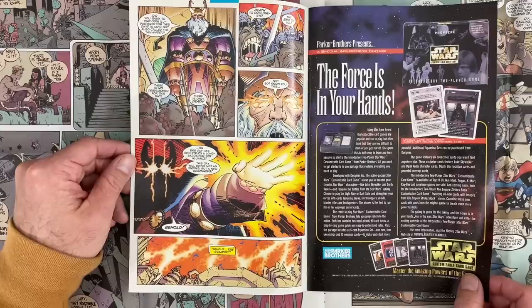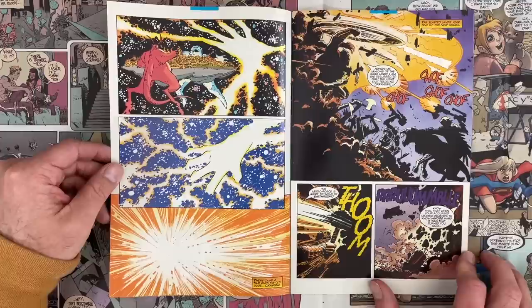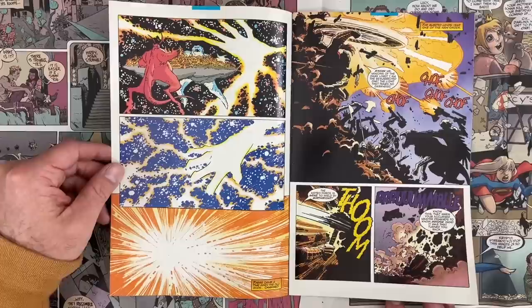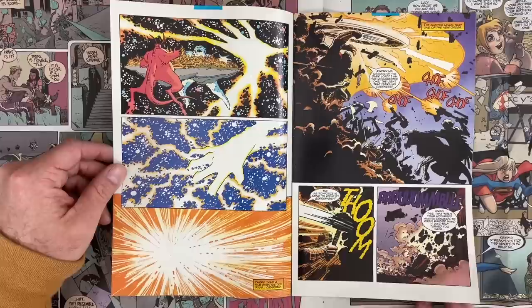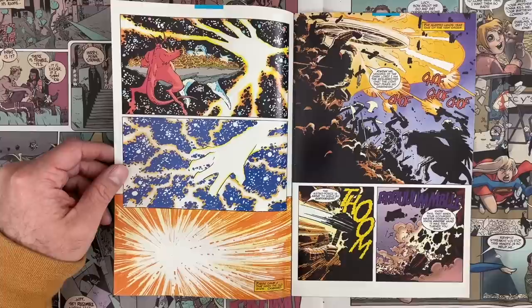They did a Thor release when he did Thor with Dan Jurgens writing, and they did a release that was straight pencils — no coloring on top. That was one of those early examples where I would see that and think, yeah, this guy would be great to ink. Sort of in the tradition of a John Buscema where all the shape, all the substance that you need — the form is there — and the details would be up to the guy finishing it.